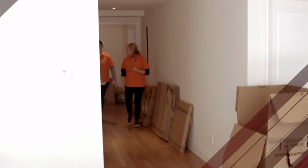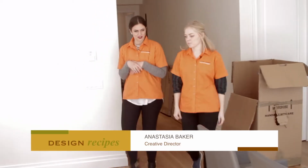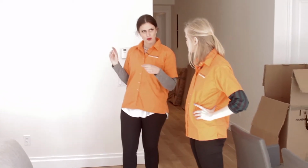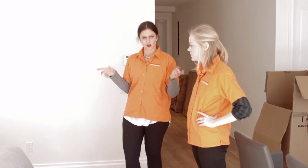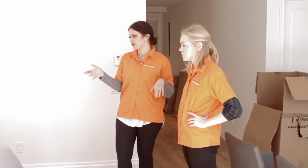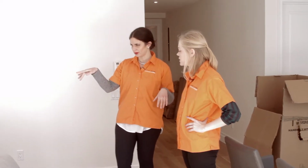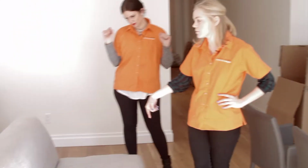As you can see, it's starting to really come together. All of our furniture and artwork is here inside the apartment. Now we have to figure out if anything's missing. All right, Miss Chloe, let's see what's going on in here. Check out the living room. We've got our own little living room vignette. The rug is coming in today. We have another option for the coffee table, either round wood or a glass one. We'll see how it goes. We're waiting for this other section to come up.